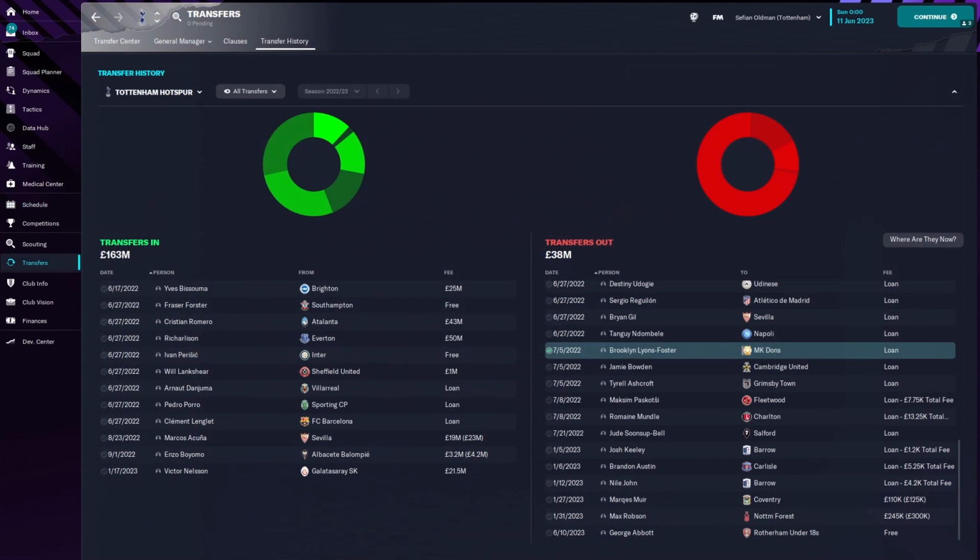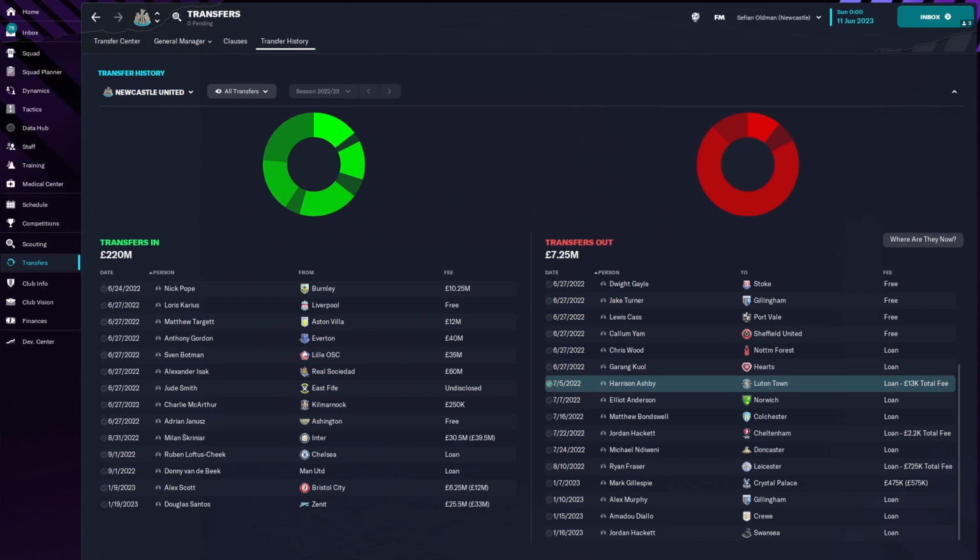Tottenham transfers Marcos Acuna from Sevilla for 19 million. Enzo Boyomo from that team for 3.2, and then Victor Nelson from Galatasaray for 21.5. I think we've seen at least 2 of those before. And then outs the same. Newcastle spending some money on Douglas Santos from Zenit and Alex Scott from Bristol City. And then the outs, they never get rid of anyone, generally.